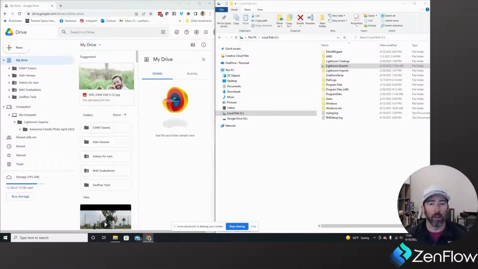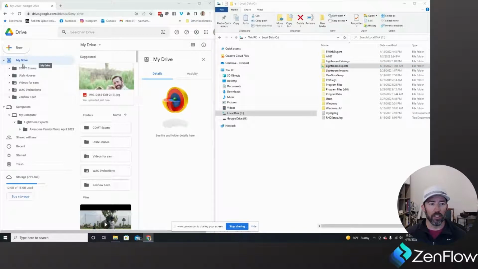All right, so now the fun part. How do we back up this information so that it's being stored in the cloud after we've gone ahead and moved all this stuff off to an external hard drive, so that it's not just taking up space on our system drive, so we don't run out of room and run into scratch disk problems and all kinds of issues in Lightroom and Photoshop. So Lightroom exports is over here, right?